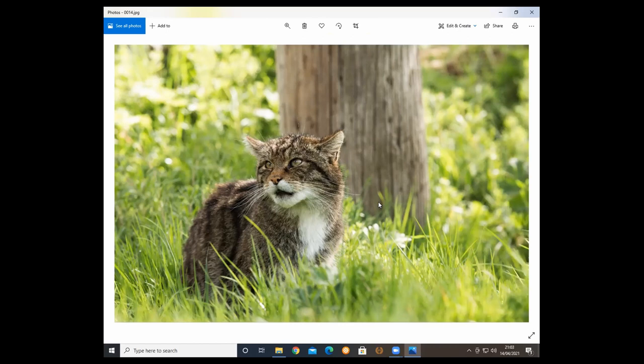But this is also a crop. We were taking it a little bit further away, and then I just cropped in on them. Because the 7200 really is a good lens, and so therefore you can keep on zooming in and you don't lose any of the contour of the picture.